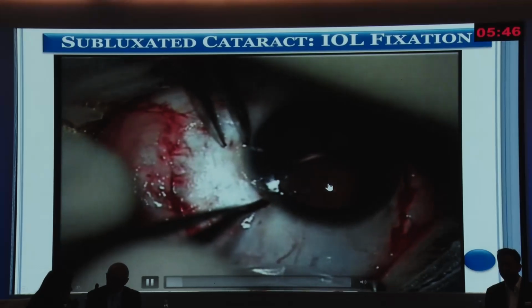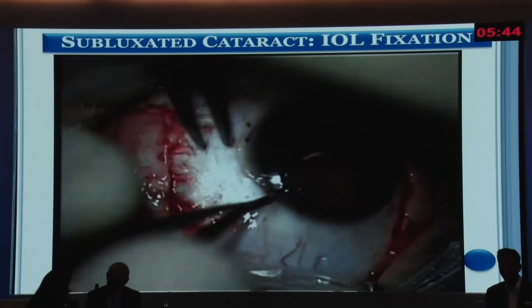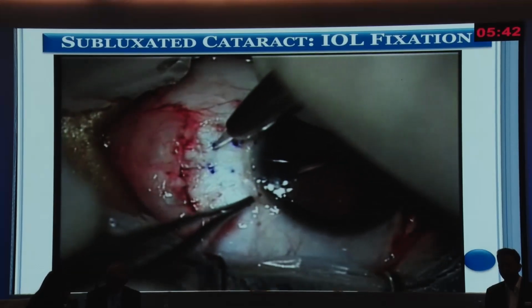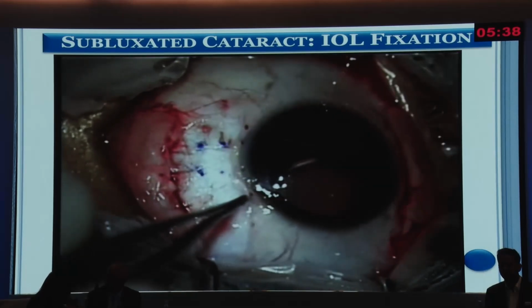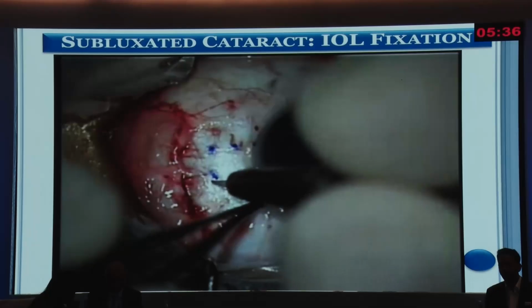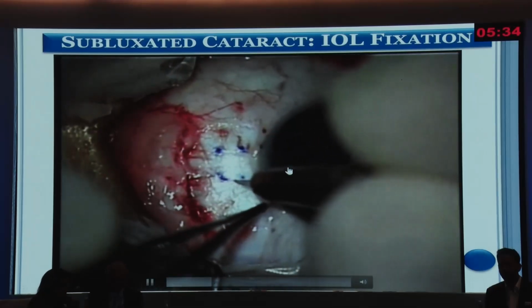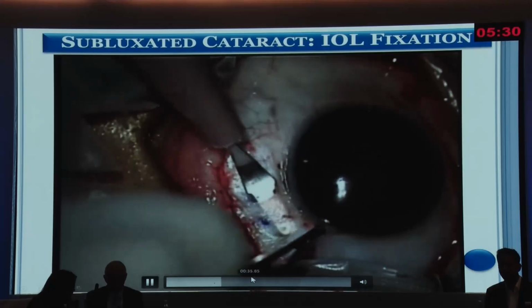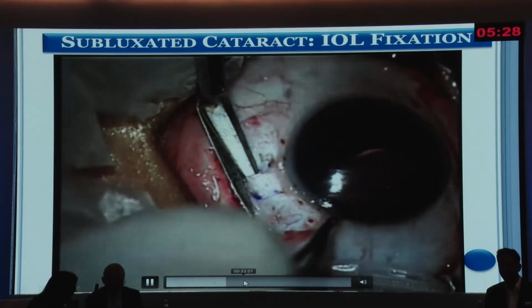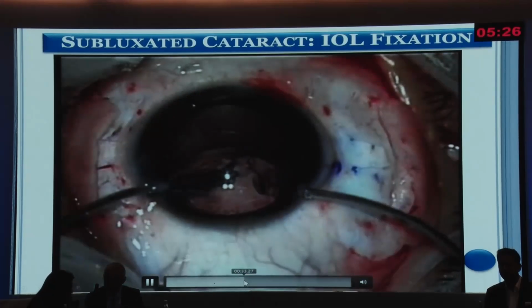If there is a large amount of subluxation which cannot be fixed and it's a progressive zonulopathy, then even if you fix it with a Sione's ring with 2 eyelets, many times there is a capsular contracture and decentration of the IOL. So we plan for intrascleral haptic fixation: create a scleral flap and a groove adjacent to it.